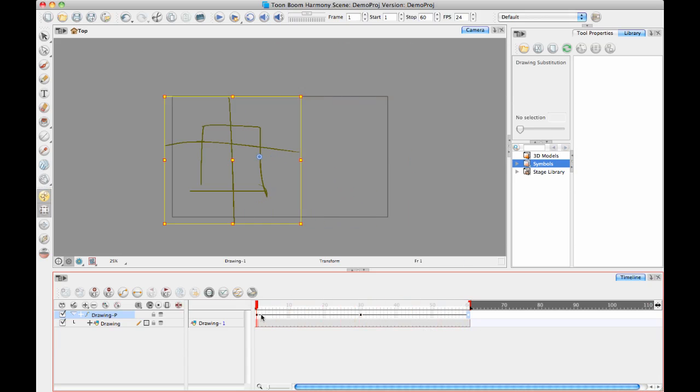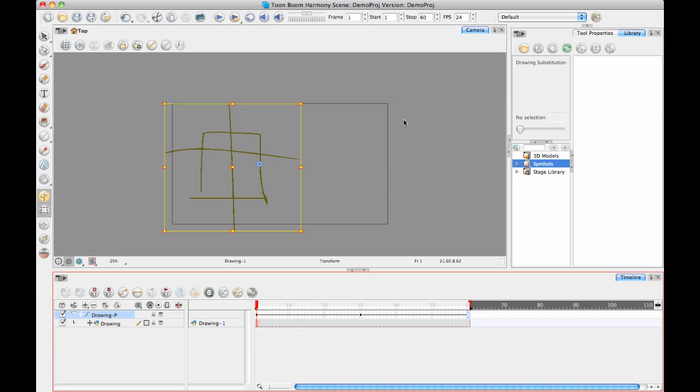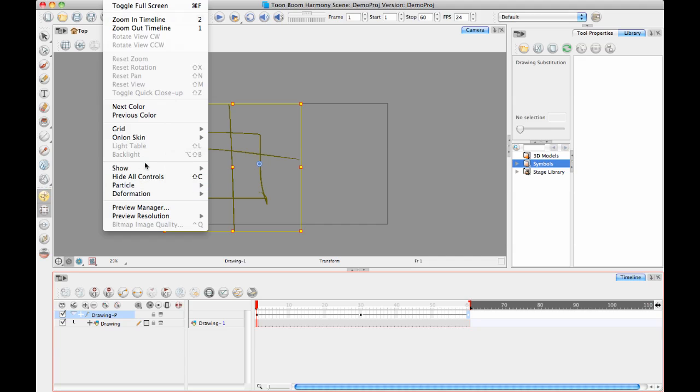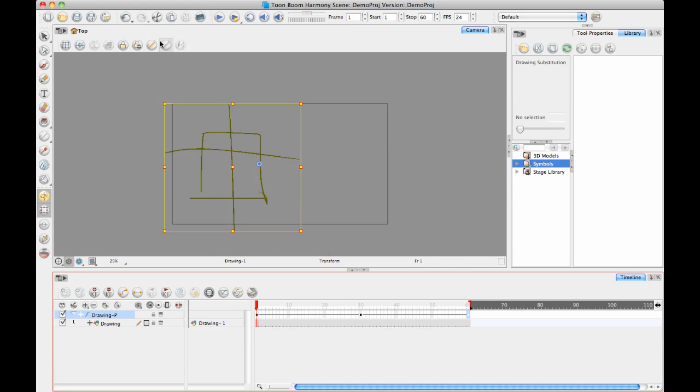If you choose to show the path on this, and this is one of those things I like to use my toolbar for, I go to Windows, Toolbars, and then I'll add my camera view toolbar. And this is one of the tools in there. It's called Show Control. It's also something you can get to by going to View, Show, and then Control. And it does have this shortcut here, Apple F11, or whatever the shortcut is on Windows. But I tend not to like to use this shortcut because it does that weird Mac exploding desktop thing for me. So instead of that, I like to use the toolbar here.